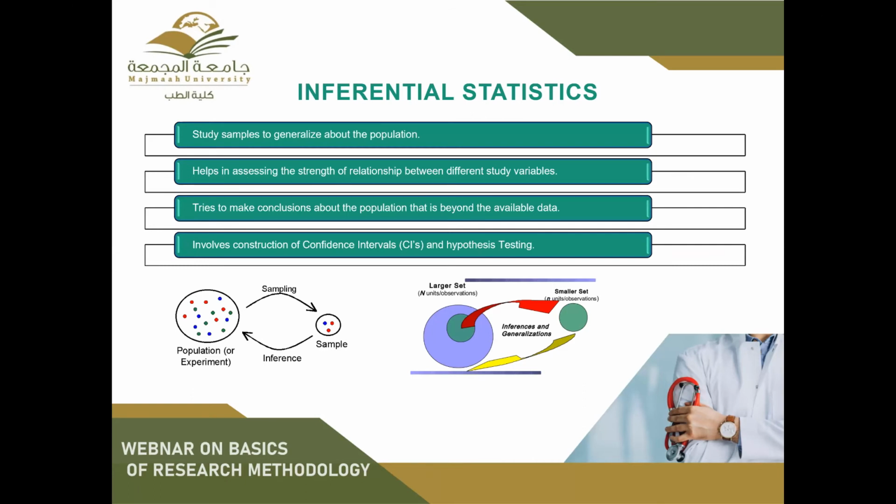To work on the inferential statistics part, we always select a sample from the population. We never study the whole population. If we had to study the whole population, then why would there be a need for a sample? It's a very easy example to understand. If we want to test the CBC of a patient, do we take out the whole blood from the patient and then say the blood levels are all normal? We just take 5 cc or 10 cc of blood in the syringe and send it for testing, because that represents the blood that is running inside the human body. This is the beauty of sampling. We never study the whole population, but the sample must be representative of that population to generalize the results.